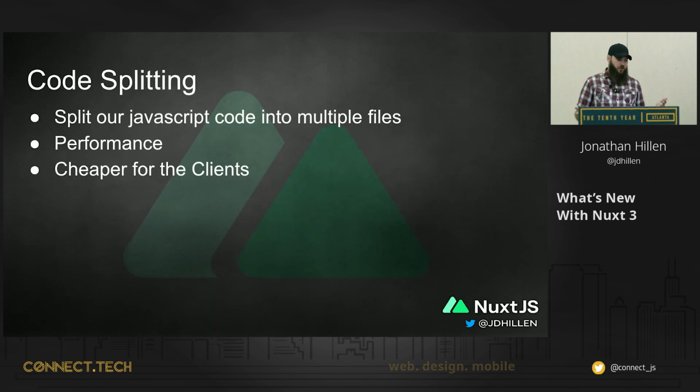Code splitting. This is another kind of feature of a meta framework. So code splitting is the splitting of code into various bundles or components that can be loaded on demand in parallel. So if you have a page that uses 5 components, then the JS file that's generated will only load those 5 components for that page. Kind of cuts down on trying to load every single thing in your app all at once. Just makes things faster.